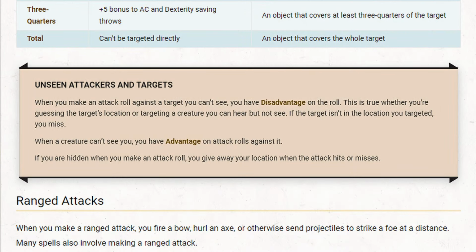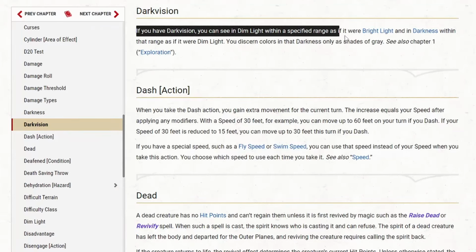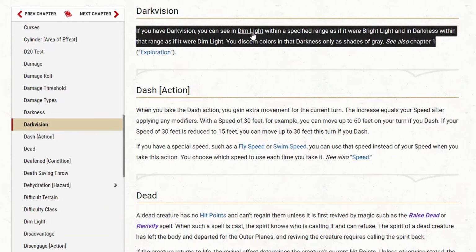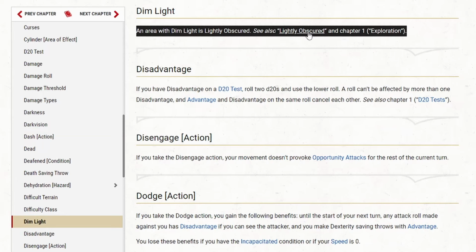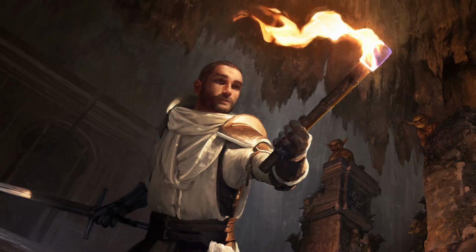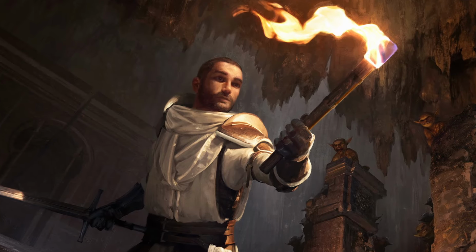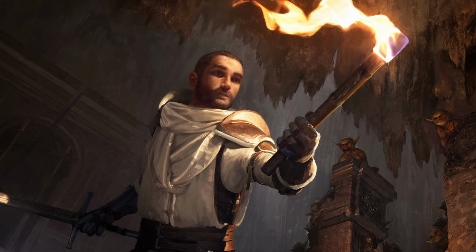By the way, whether it's because you are blinded, they're hidden, or magically invisible, an unseen attacker has advantage on attack rolls, and you have disadvantage against them, assuming you're even aiming at the right square. Dark vision allows you to see in dim light normally, while those without it would be at disadvantage. And it lets you see with disadvantage in darkness when those without dark vision are functionally blind. Dark vision is still good, but at least rules as written, it doesn't let you hand wave the question of bringing light to the darkest depths of the dungeon, which has been a logistical and thematic component of the game for 50 years now.